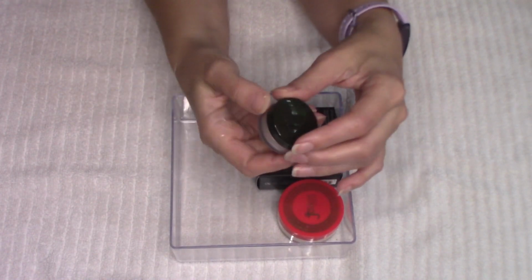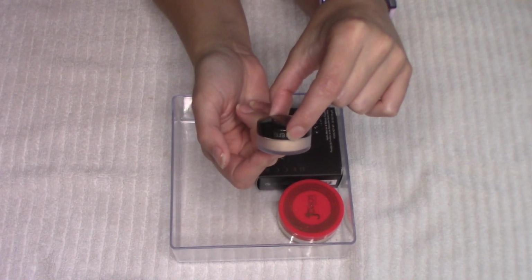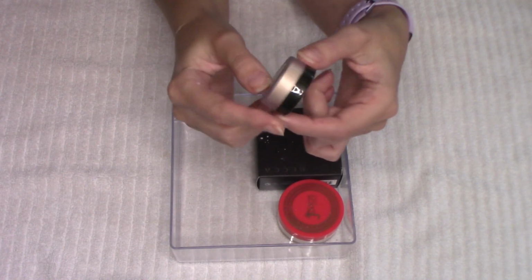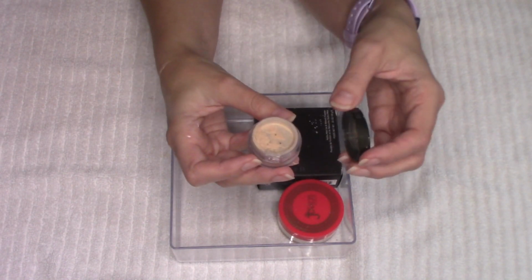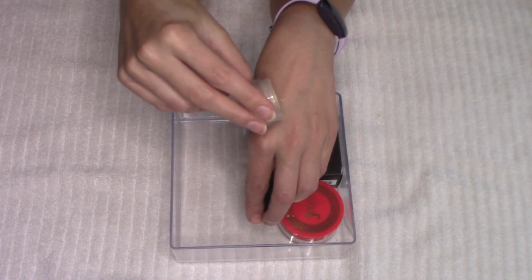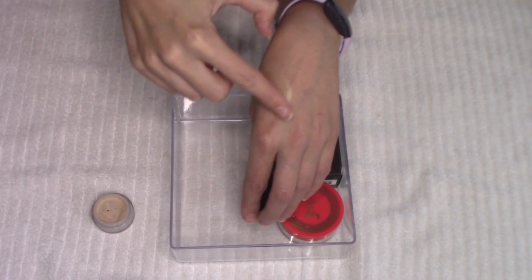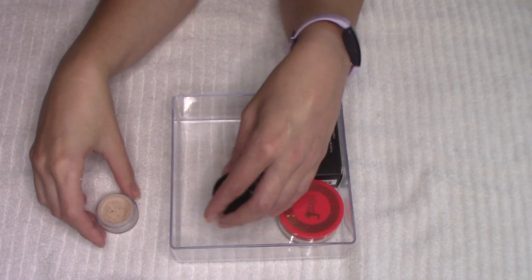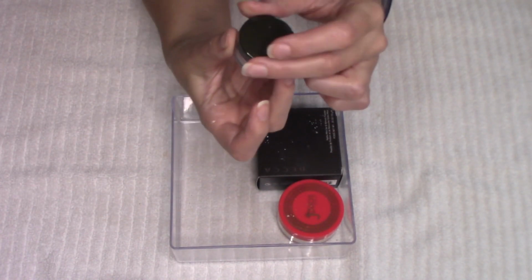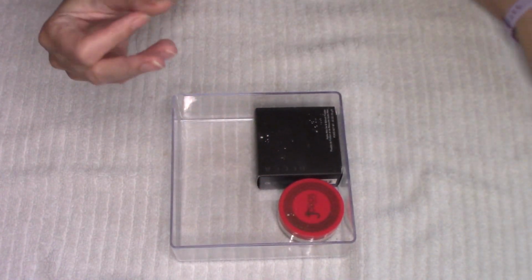I also have this little Laura Mercier setting powder. I was happy when I got this. I don't remember where I got this, but it's another sampler, obviously. But it's not matte. It's a shimmery one. And I don't want shimmer all over my face, so I don't think this is something that I would ever really use. You see how shimmery that is? So I'm going to get rid of this as well. I just don't really see a use for it in my collection.